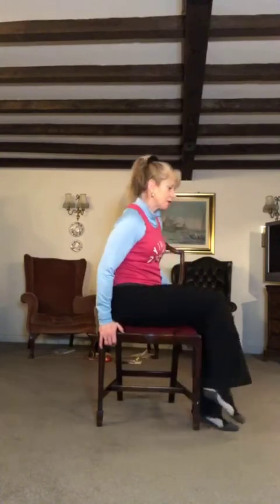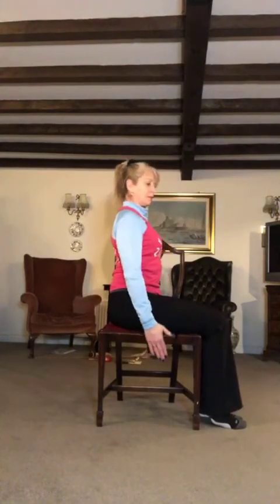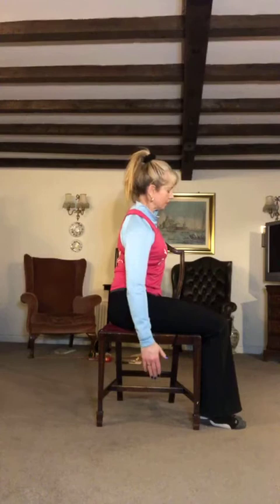Now we're going to do the sides a little bit more. So you did the up one. Now we're going to do the down one. So you have your hands dangling by the side and you slide one down and back up. Keeping your core engaged, keeping your shoulders down and back. So from the side, if I show you, I'm not leaning forward at all. I'm literally going straight down the side. Okay? How's that feel?